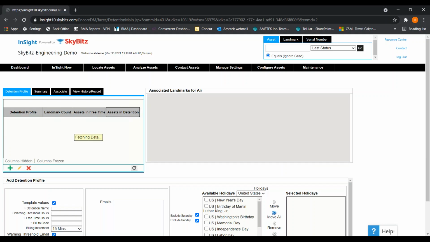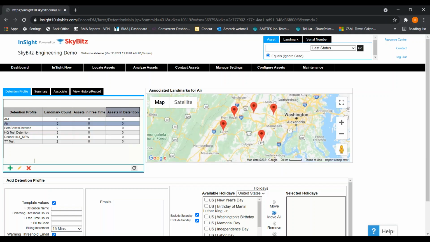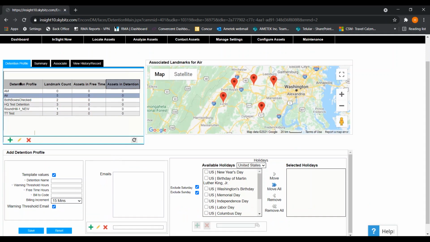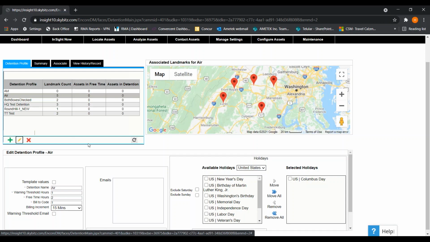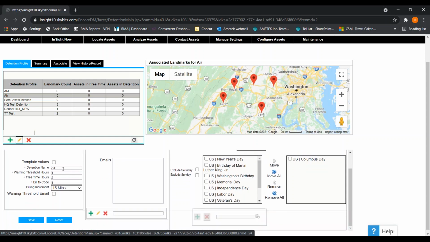And we'll show this as a great example. So we could see a detention profile here is air. Here we have, click on the edit. So with this detention name, we have the ability to put in the different criteria again, such as what's the warning threshold?